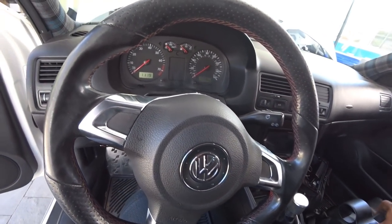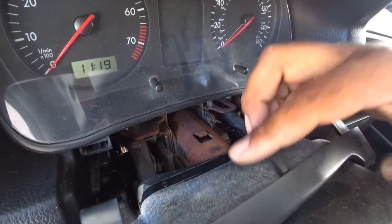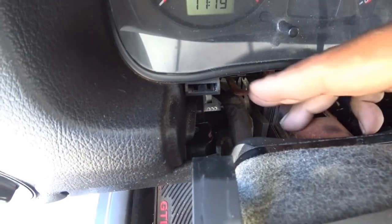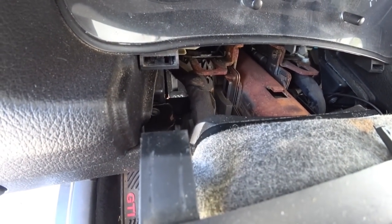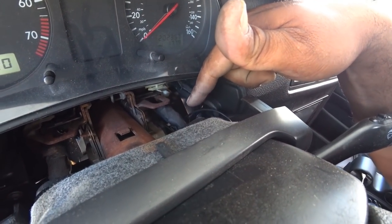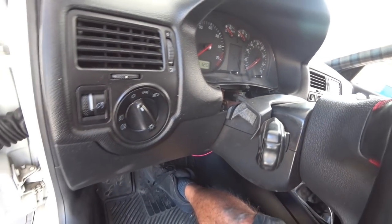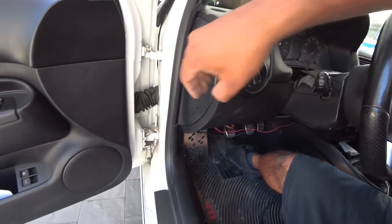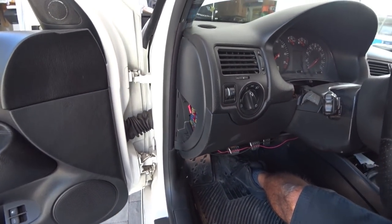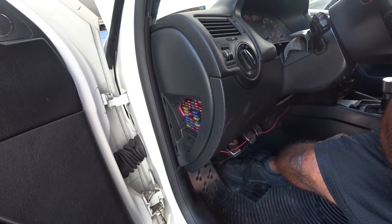Next, pull this flat panel back and pay attention to what's inside — look on the left and right for where you can run the wiring so it doesn't get harmed. I typically run everything on the right side and then go underneath and zip tie it across the bottom. We'll show you how to do that. You're going to use your fuse panel, so make sure you take this off. We're going to show you how to use a voltmeter to find constant and switched 12-volt fuses, because we need those for both gauges.